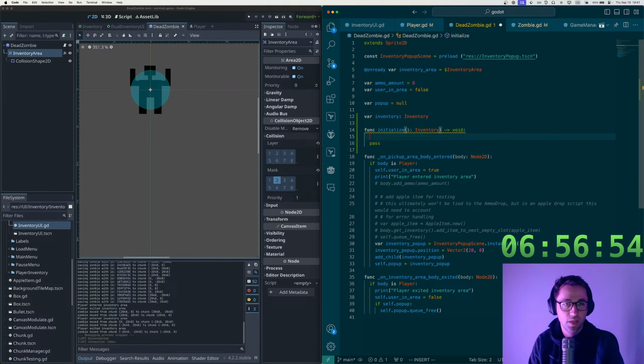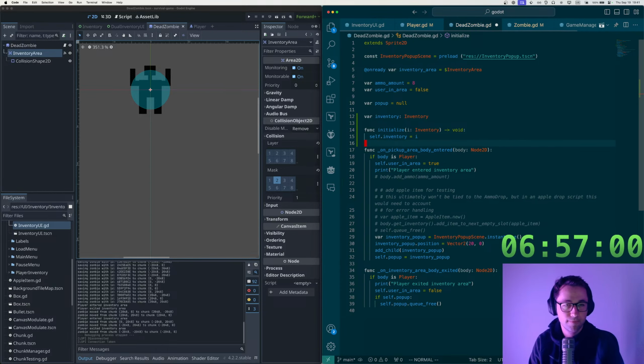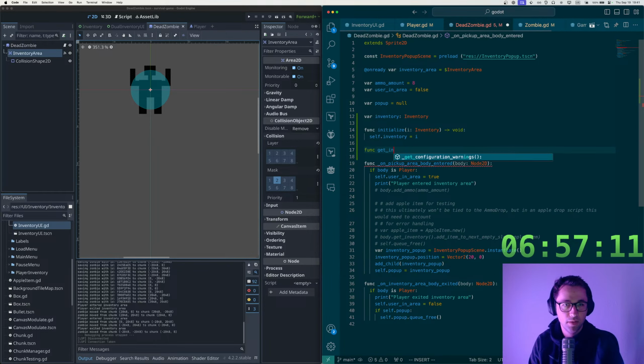And then we'll say self.inventory equals i. And then this will allow us to grab the inventory for the dead zombie. We'll say get_inventory. This returns an Inventory.